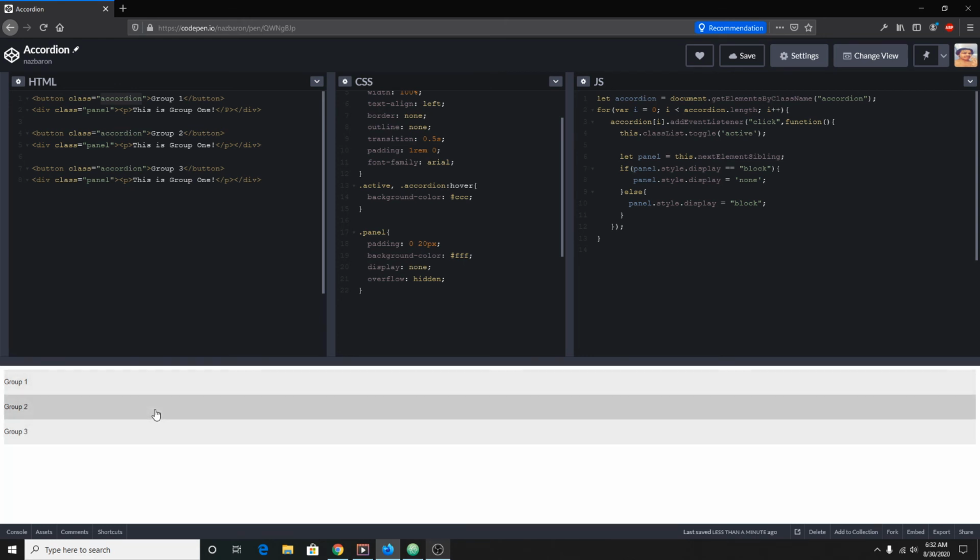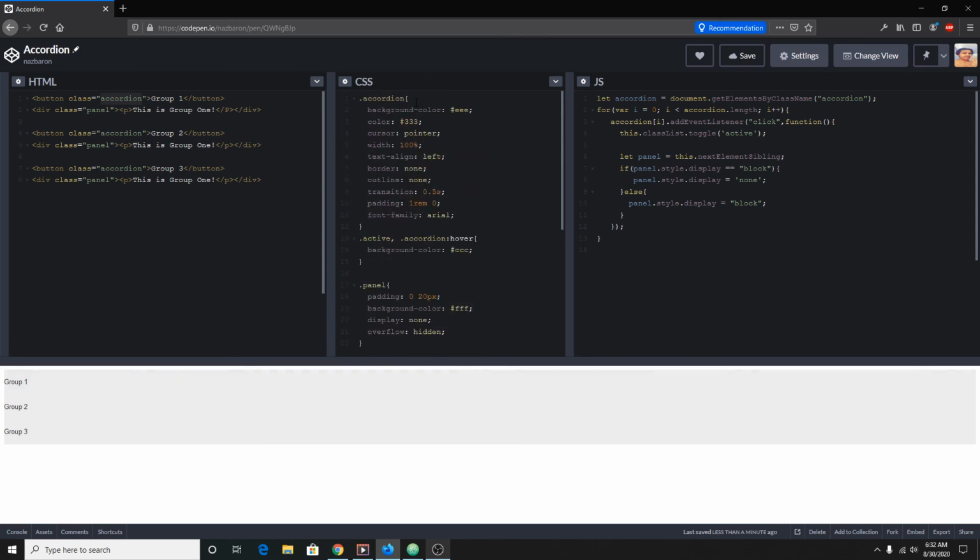Alright, so we're gonna try to add icons, add a symbol to each button to indicate whether the collapsible content is open or closed, right? So we can do that in here. Accordion after, we can say content is 02795.